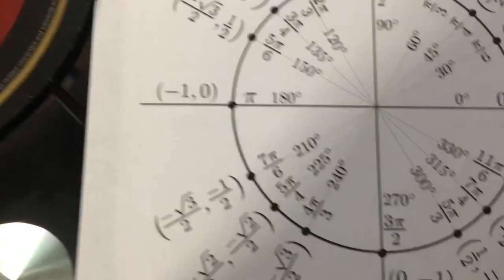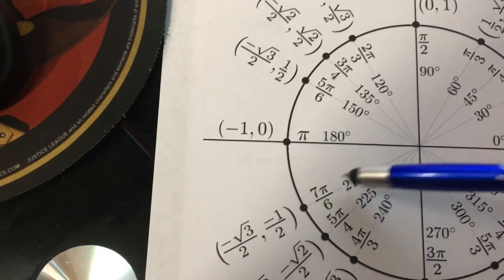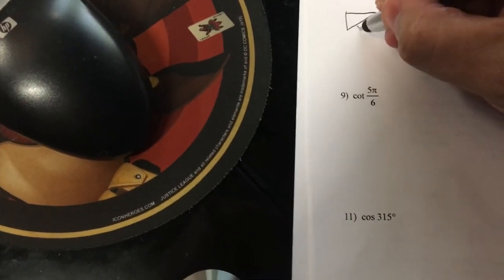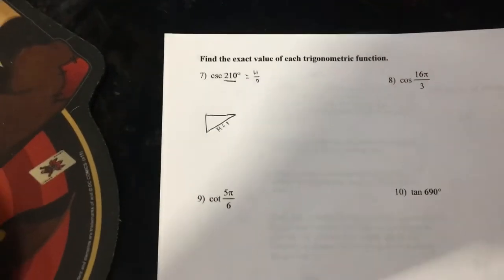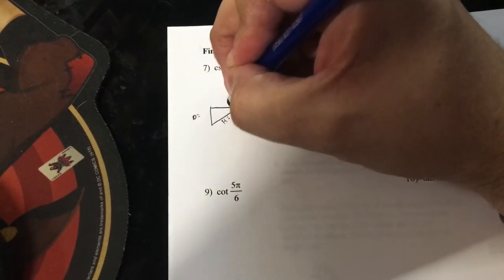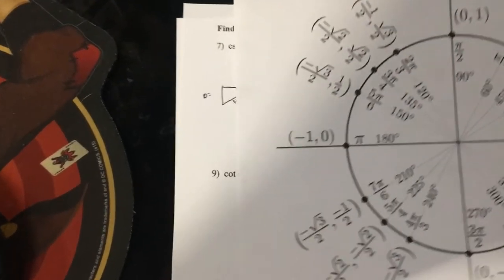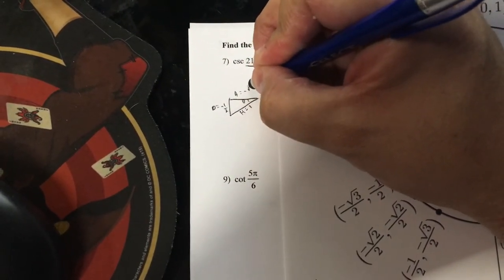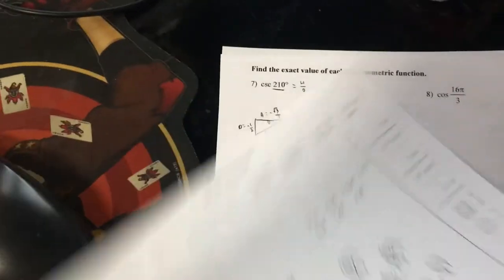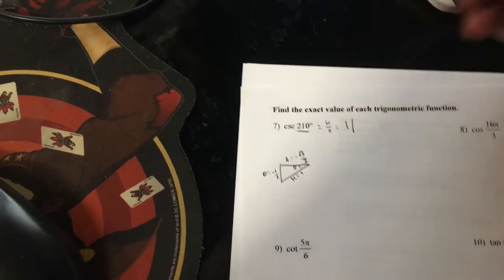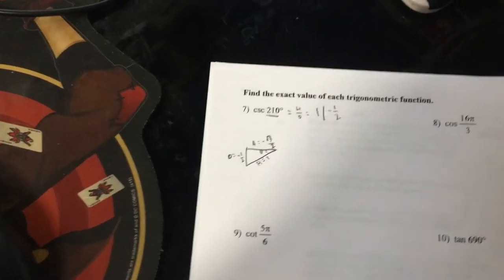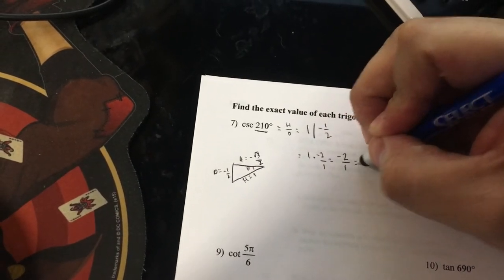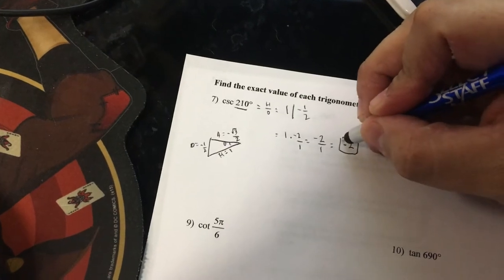If I look at my unit circle here, 210 degrees is in quadrant three, so my triangle is going to look like this, where my H is equal to 1. Remember when I'm dealing with the unit circle, the H is equal to 1. My O value, remember this is theta, the O value is the y value. So at 210, the O value is negative 1/2, the A value is negative √3 over 2. If I want to find cosecant, H over O, I'm going to divide 1 by my O value, which is negative 1/2. When I'm dividing by a fraction here guys, remember this turns around, so it becomes negative 2 over 1, which is just negative 2. So that's my answer for that problem.